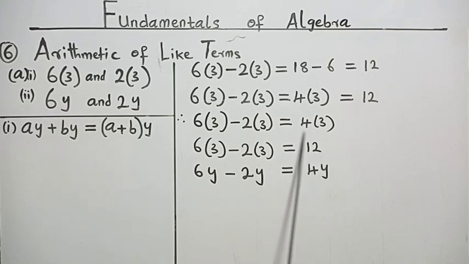So this structure of the answer is possible in pure algebra, but this constant is not possible in this algebra. Based on that, 6y minus 2y is equal to 4y. What really happened that made us get this 4 as a coefficient of this y in this last answer? Obviously, this 4 must have come from saying 6 minus 2. Based on that, I want to write the result that will serve as a law for subtracting algebraic terms, which are like terms. I will not write a separate result.